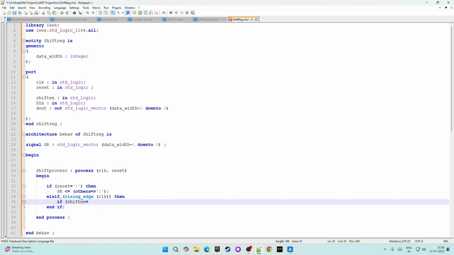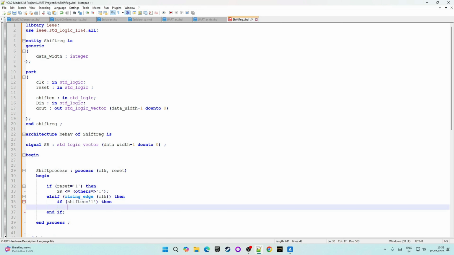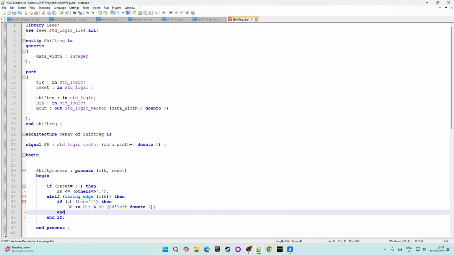When shift enable is equal to 1, then what will happen? We will shift our data towards the right. So our shift register will be D in concatenated with the shift register, the leftmost value of shift register, so SR(left downto 1); and end if. And that's it. Our shift register has been created.